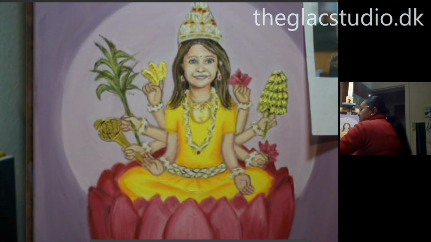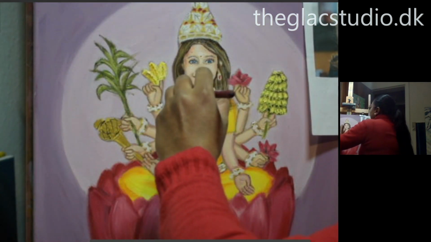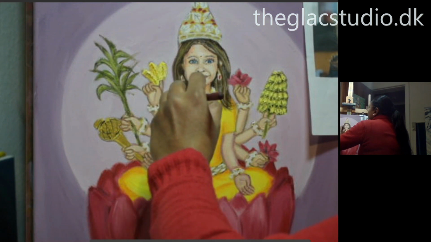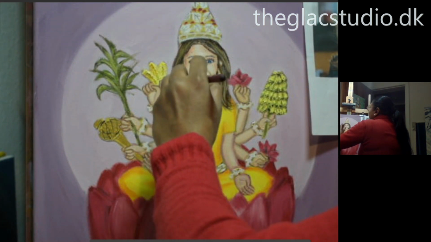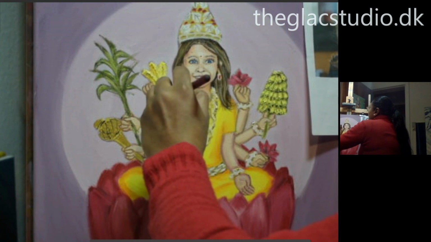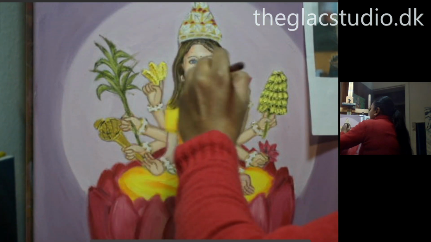I need highlights on her hair again. Going with yellow ochre this time to do some strokes.